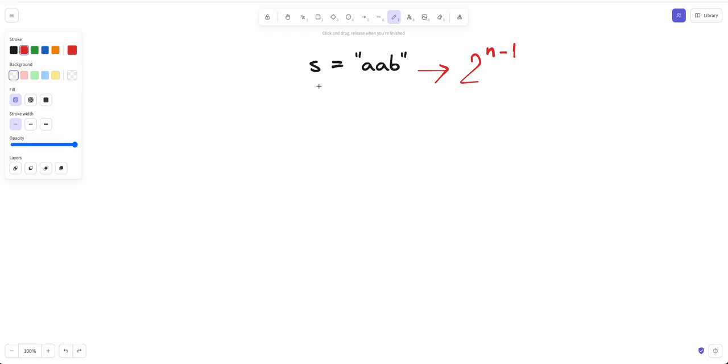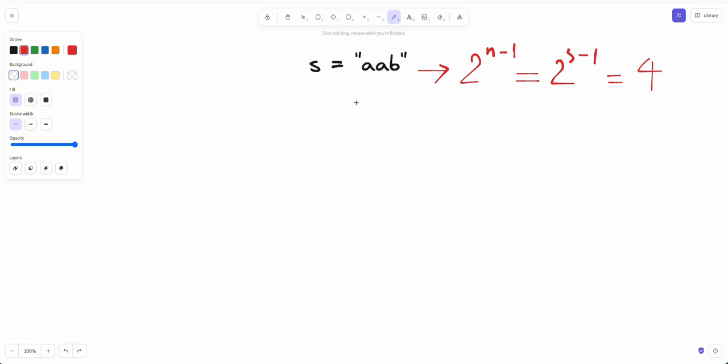In this example, s is "aab", so we will have 2 to the power of 3 minus 1, which is 4 possible partitions of the string s.